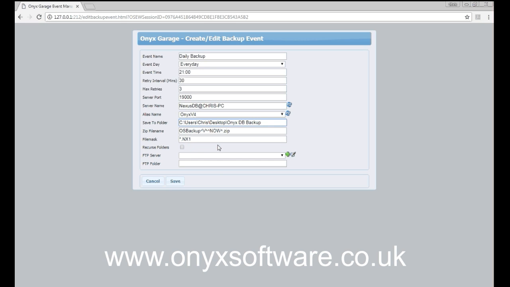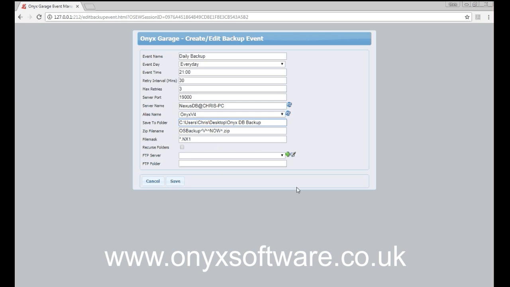We recommend, however, that you also keep backups off-site. This way, if your PC is damaged or stolen, you will still have access to your backups. You could use a product such as Dropbox or Google Drive and set it to monitor your backup folder, so that as the Event Manager creates backups, they are automatically copied to a cloud. If this is not possible, or as an additional failsafe, then the Event Manager can also upload the backup to an FTP server. We will now show how this would be done.